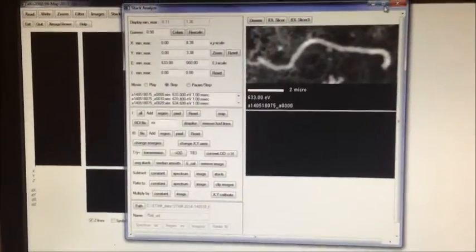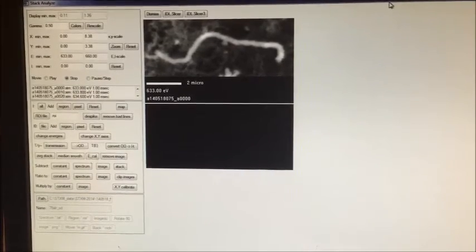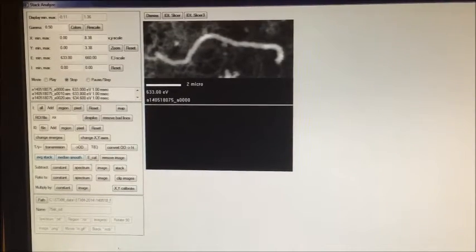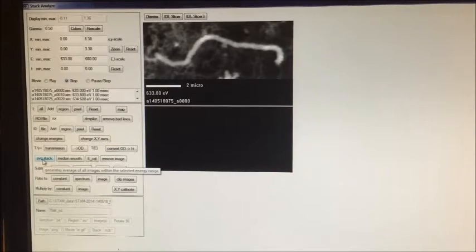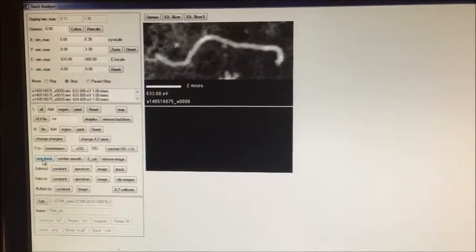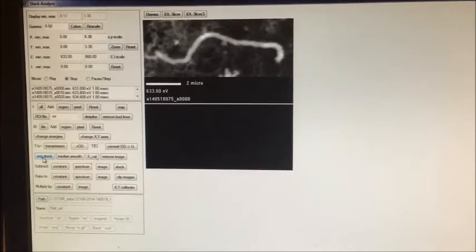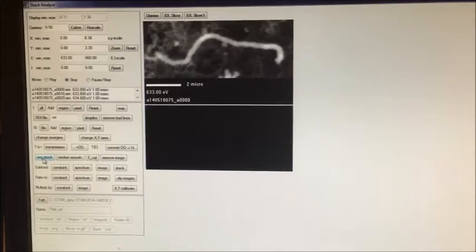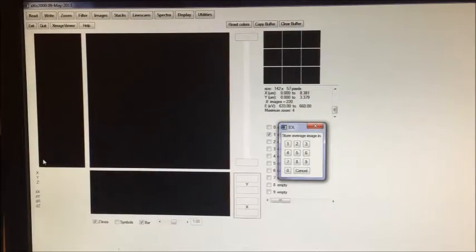So before doing the mask analysis, we have to generate an average stack. If you can see here, this tab corresponds to average stack. It will essentially average all the images in that particular stack, or in that particular range. So click on that.